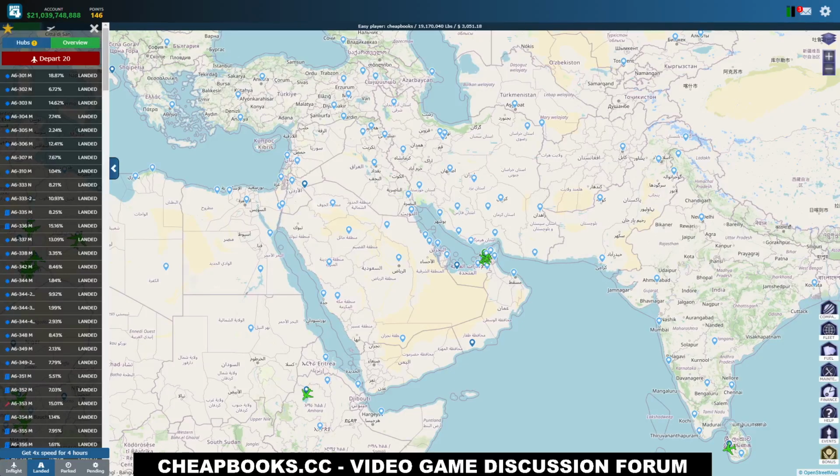Airline Manager 4. So I've been playing the game for a couple of years, and what I'm going to do today is going to be an example of what happens once you've been playing the game for a long time. I've got lots of planes, lots of hubs, lots of routes. All of my staff is trained. I've done all the stock.